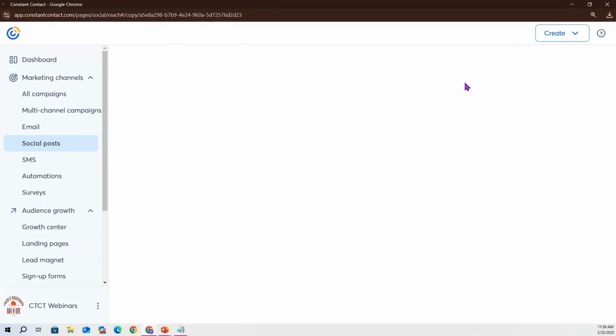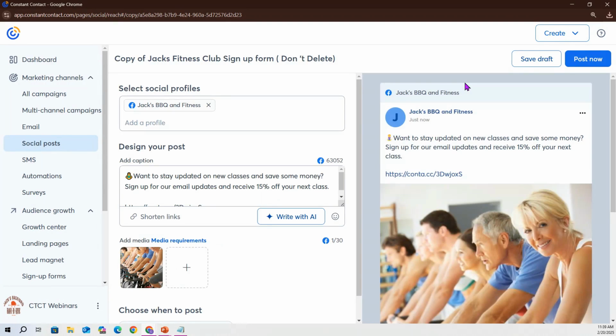And the reason for that is it's attached to my landing page, so I don't have to go through that process again. I can just hit copy and it brings me to this whole page all at once. Instead of going to the landing page and clicking on that, then clicking on share on social, it's just that one spot. But I am going to write a little different of a message.